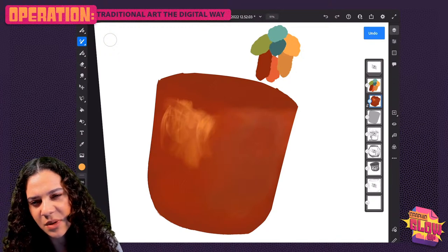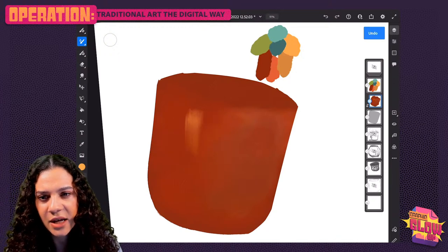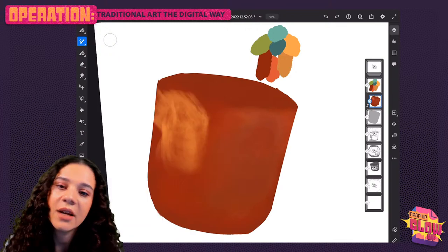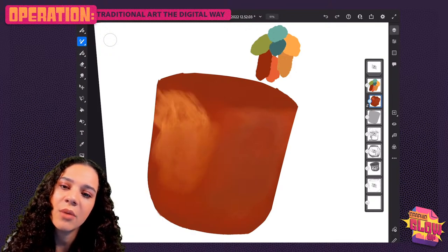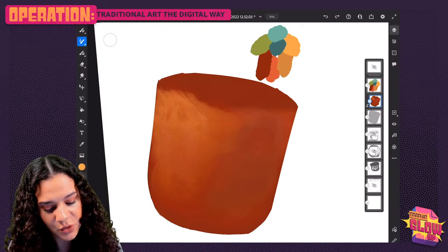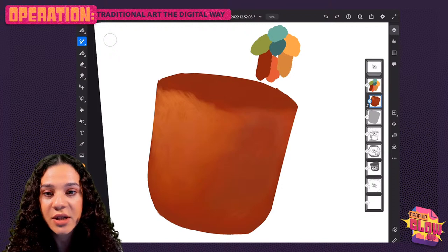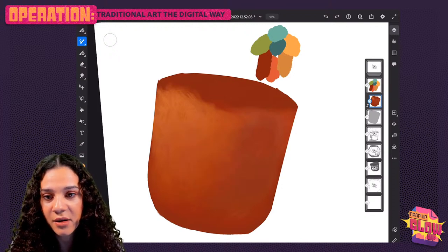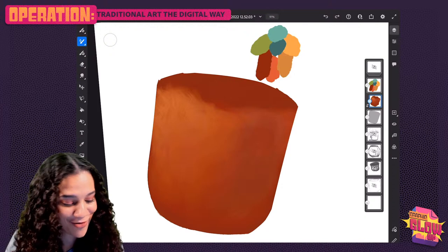I feel like it needs to be bigger because I'm getting a lot of texture, which is good, but not the kind of texture I want. So I'm just kind of blending that in. I threw some of that yellow in there and I'm just doing some swirling motions just to start bringing that in to the pot there, which I think is actually looking really cool.